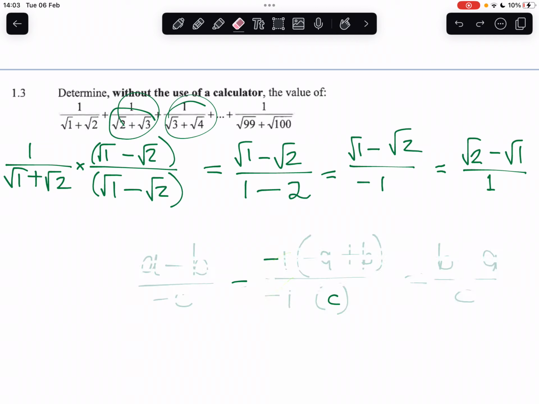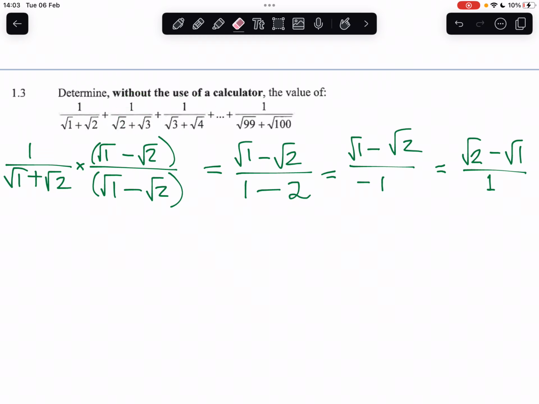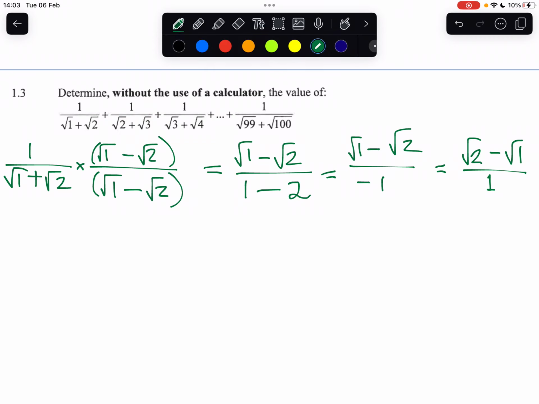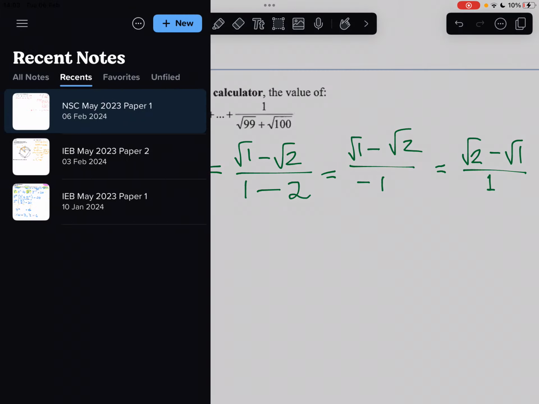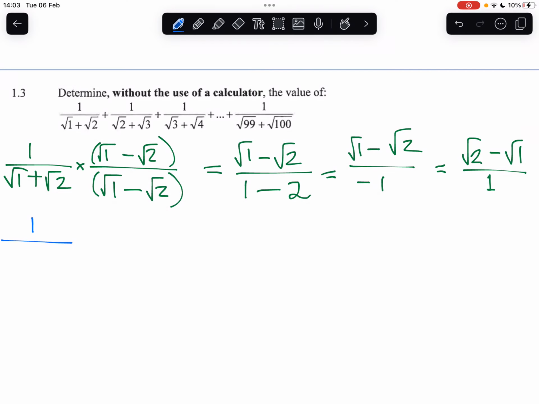Okay, right. Next term, let's look at the next term. It's written in a different color. So that'll be 1 over, this drawer will be the end of me. Right, and we're going to rationalize. So we're going to times by the conjugate at the bottom and also at the top.